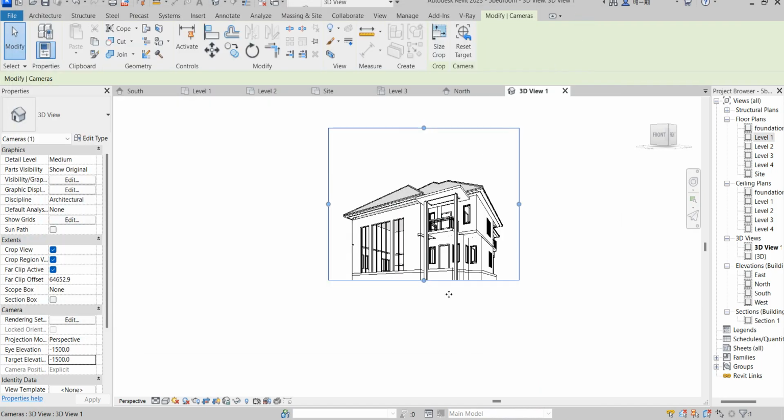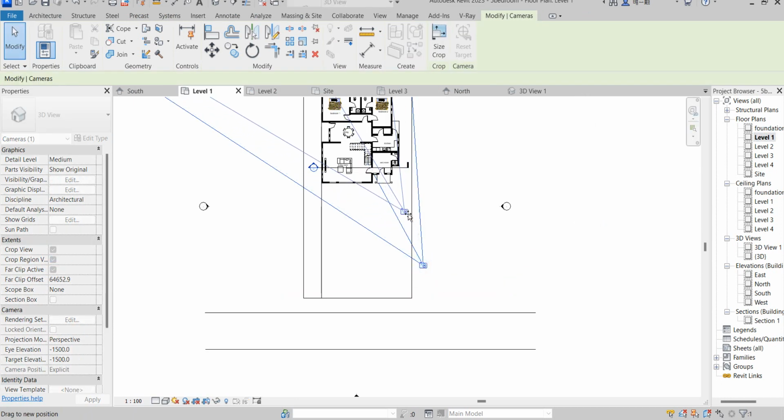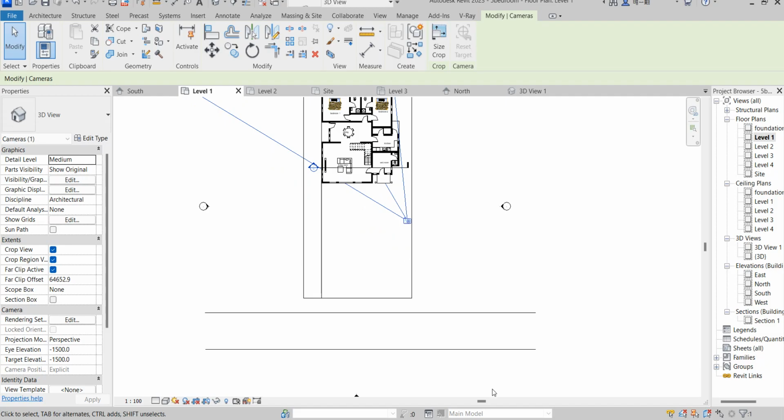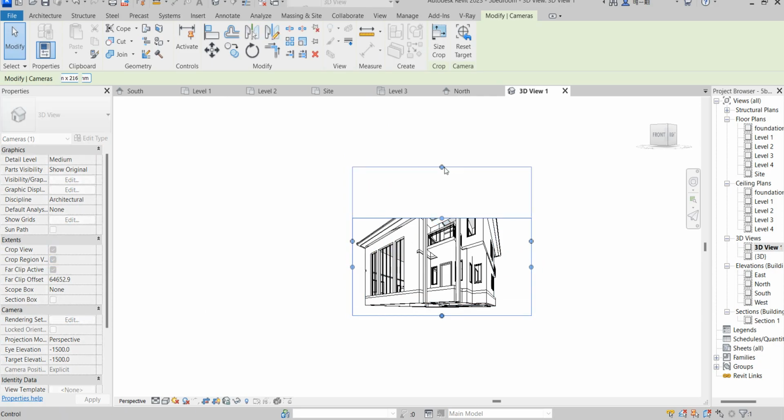So how do we do that? We go to select, then go to level 1 where you have it. So what you do is that take it inside a bit. So go back to the camera. You see that the roof is going to be possibly eliminated.